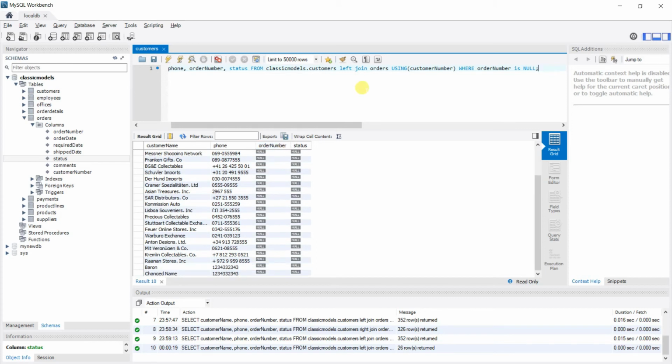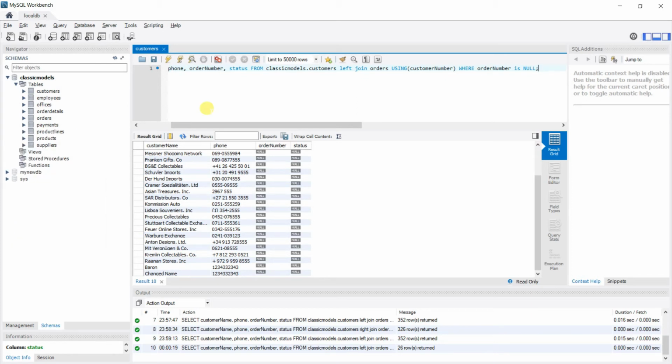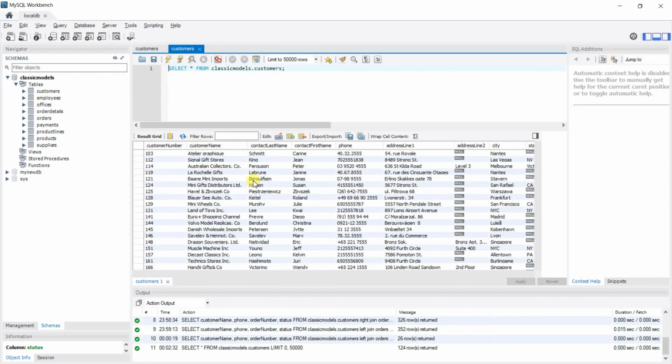Okay, so now we will join multiple tables as we had done with inner joins. Now we will join 3 tables using the left join. First let us think of an actual practical, real life scenario that can happen. So let's check out what we have in our customers table first.